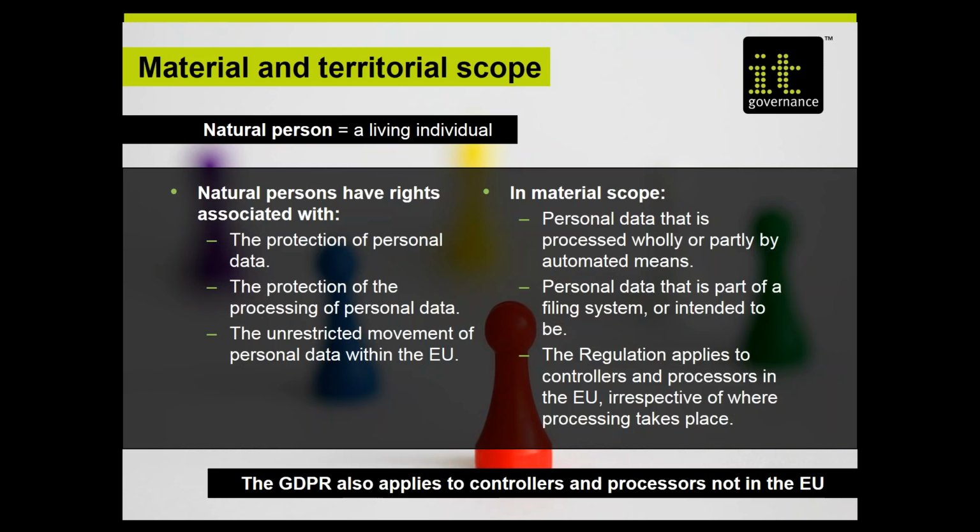And finally there it says in material scope, regulation applies to controllers and processors in the EU irrespective of where processing takes place. Well, I'll just deal with that in the context of that final footnote there, where it says it also applies to controllers and processors who are not in the EU. Really, if the controller or processor inside the EU is processing data, for instance, in Australia, well, that's part of this regulation. If the controller or processor are outside the European Union processing personal data inside the European Union, well, they're in the scope of this regulation too. So it has quite a broad remit, if you like.